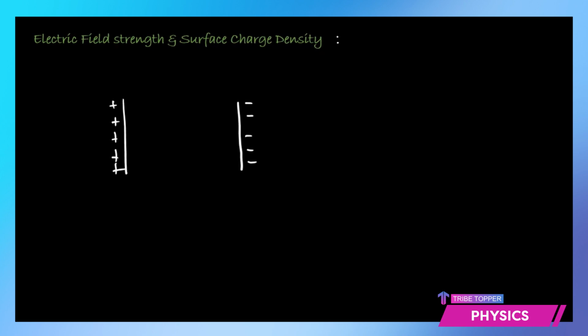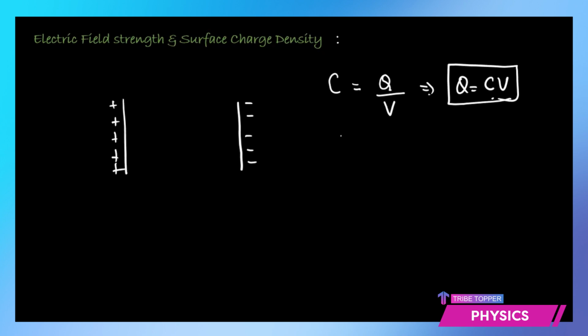Now, what is the capacitance of a parallel plate capacitor? We have learnt that in topic 5. Capacitance is given as the charge that is attained by a capacitor over the potential difference applied. So C is equal to Q by V, which implies Q is equal to C times V. We also learned in that unit that the capacitance of a parallel plate capacitor is given as C is equal to epsilon naught A over D.